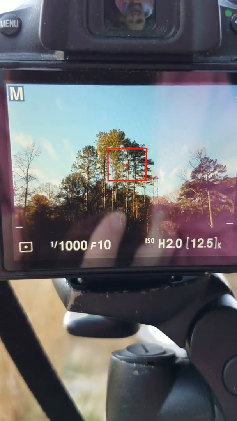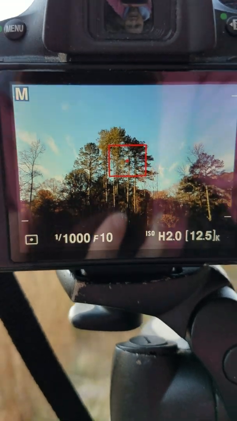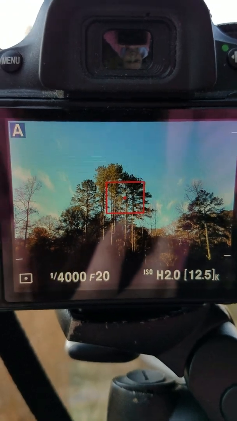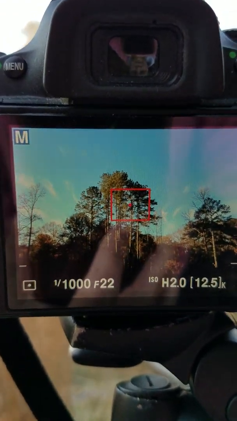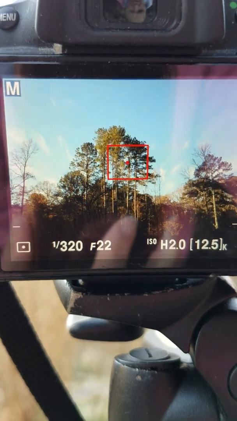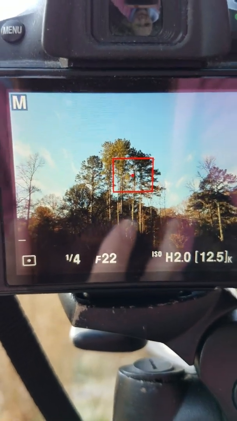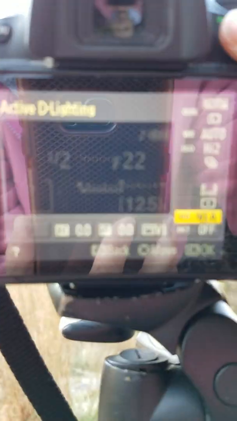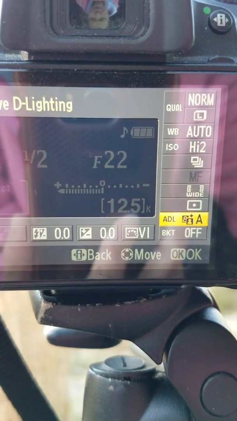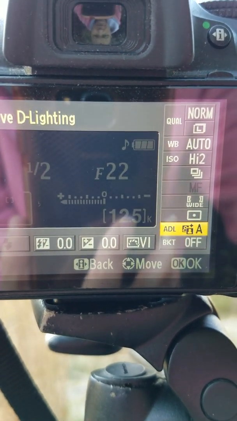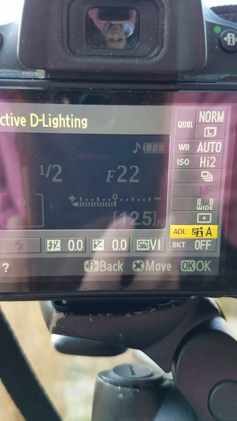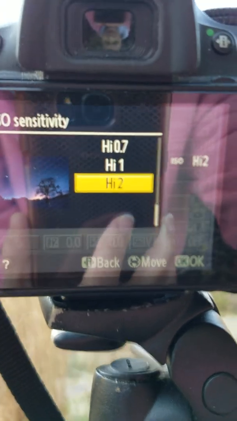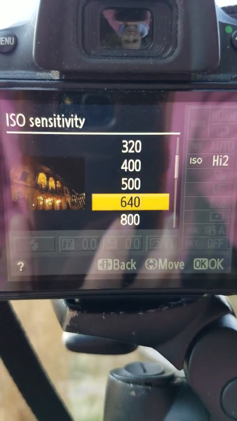Okay. So in controlling, now with setting, let's go with f22. And then we're going to do a long exposure. Okay. And so now I'm going to come in here and change my ISO. There it is. I was wondering where it was because I know to look for a number. Okay. So I'm going to change my ISO to 6400.